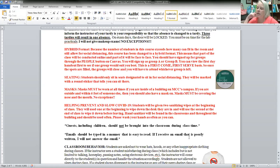There is hand sanitizer found in all the rooms, and also in the hallways. If you're like me, I actually keep hand sanitizer attached to all my bags so that I have some when I need it. I use it often, and I wash my hands as often as I can too. I also teach microbiology, so I'm used to washing my hands a ton. If you've ever taken microbiology, you will probably see why.